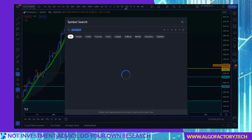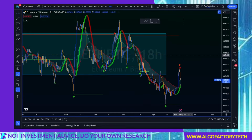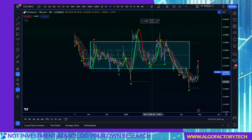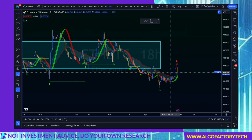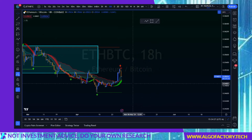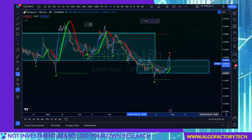However, let's take a look at Ethereum compared to Bitcoin. Okay, so this might give us a little bit of elucidation, right? What's interesting here, now it's not like we haven't seen this before, even in the last several months, but Ethereum looks like it's gaining some short-term strength on Bitcoin going back to just before the halving. However, it is getting knocked down as we speak in the last couple of days. So for now, the only thing I can really see just in the short term is that it looks as if there might be some kind of a range building.